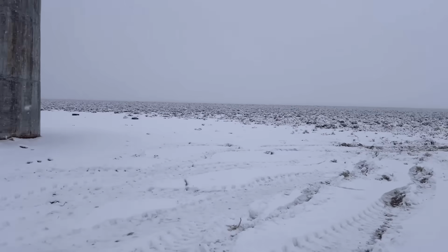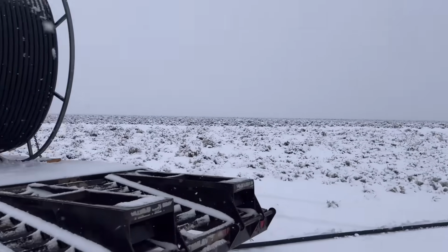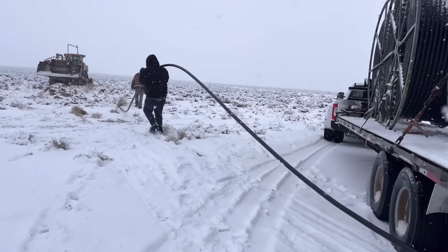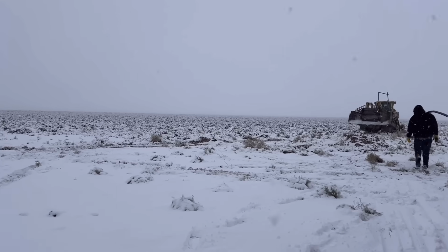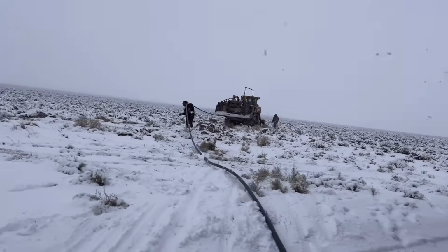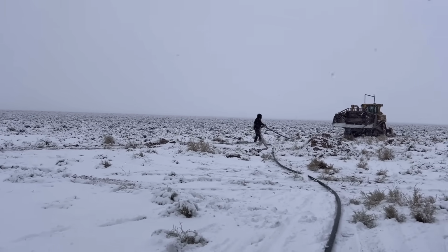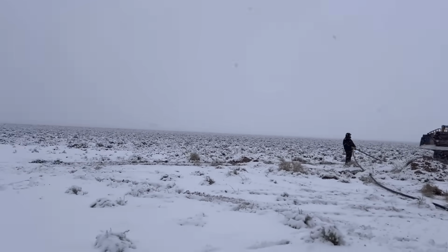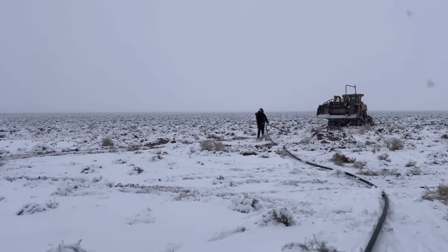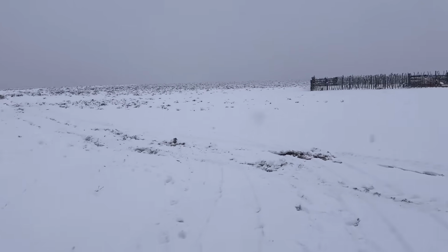Try to circle over and get back out to the main road. Yeah, we're gonna go from right where he's at, down right there, and then go right beside the tank, clear it out over there.